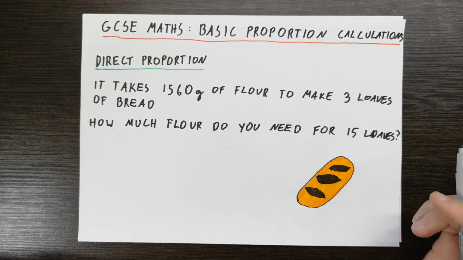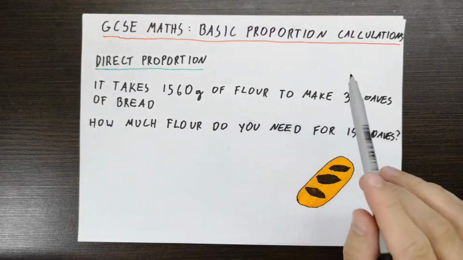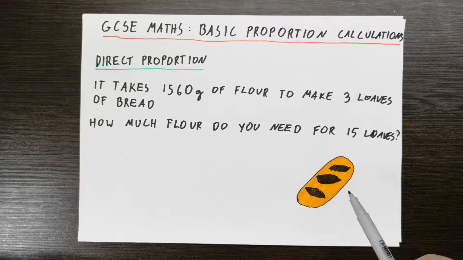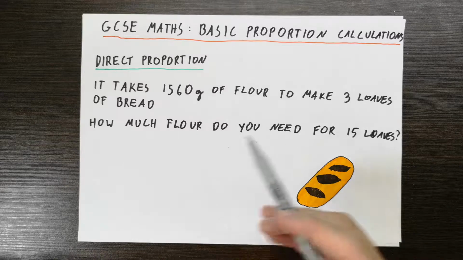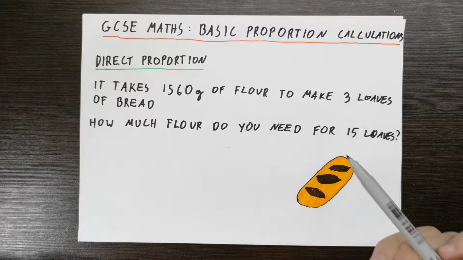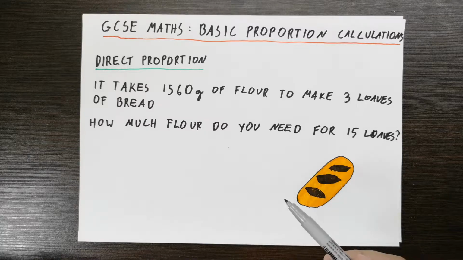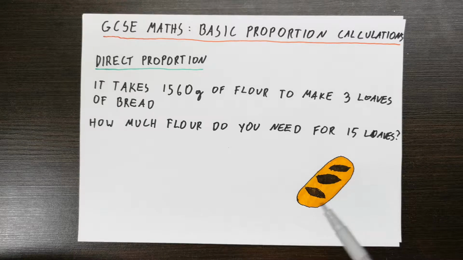Today we'll be talking about GCSE Maths basic proportion calculations. Now, previously we covered some basics of proportions, what they are and how they work, but now we are going to be applying some of the proportion principles to solve some questions. We will start off with these sort of basic questions where you don't even really get into the algebra of proportions, and that's what we'll be covering in this video.